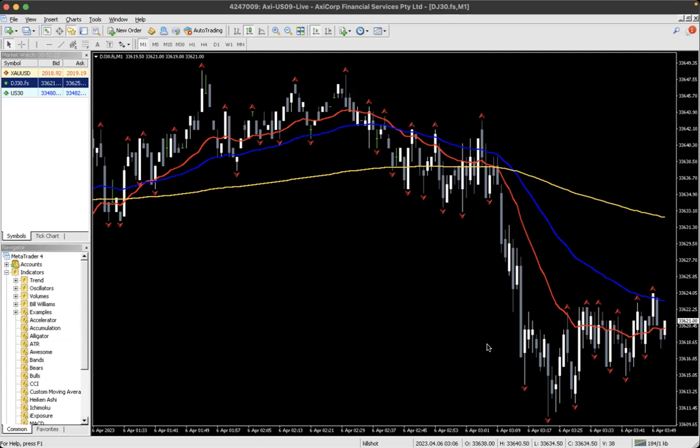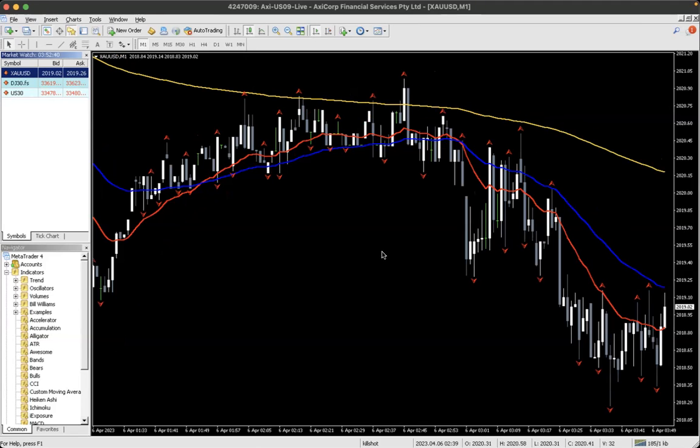Once you click save, everything will be saved, and you can just grab any market symbol or any market currency that you're using. You just grab it here, drag it over, drop it over top, and it will automatically put all the settings that you have just created for your MT4 on that pair.